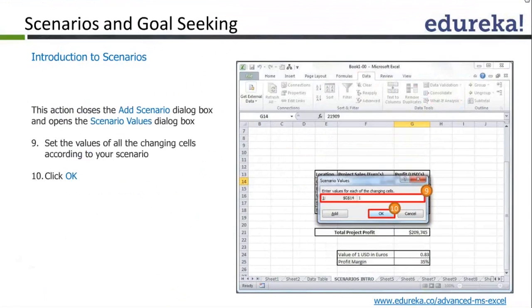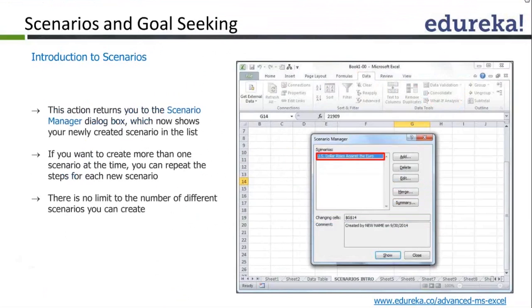It is almost like the solver function we have seen, but scenario manager is a more sophisticated function, which can be used for this scenario of profit and sales, financial figures and all. We can change the value and the target value, and then the scenario is added.